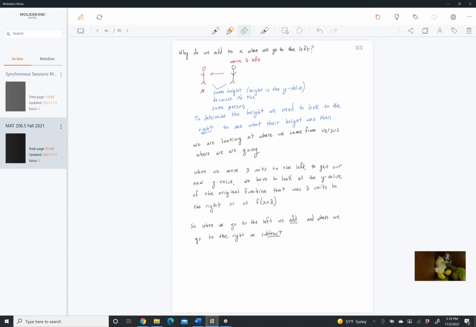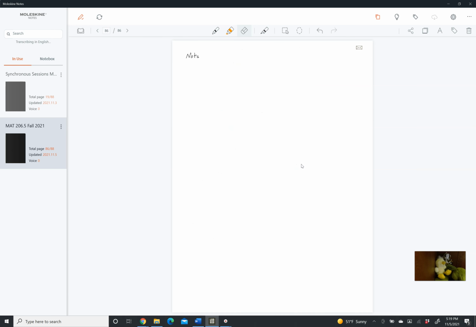Okay, the last thing is notation. So the notation is a capital T for translation, and then a C, comma, D. Okay. So the notation, the C, comma, D, is the same as it would be for points. What do I mean by that? The C is the change in the x value. So this is the translation right or left.